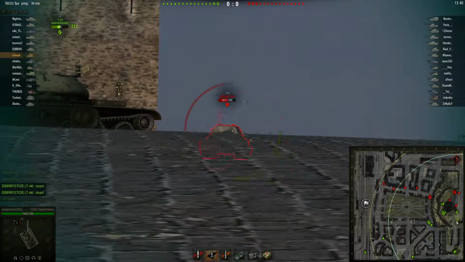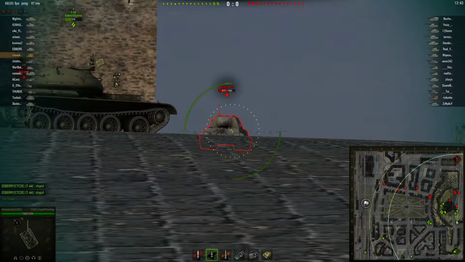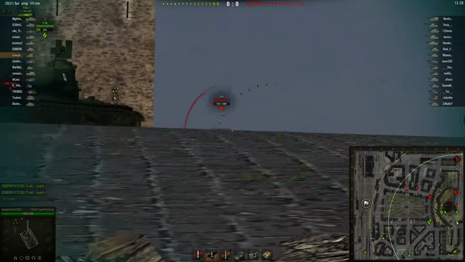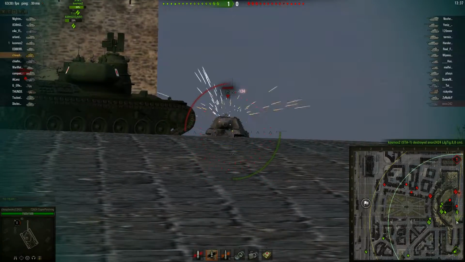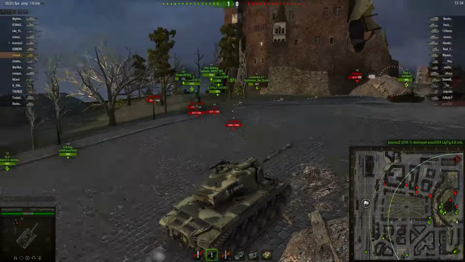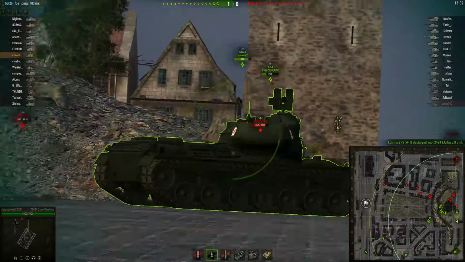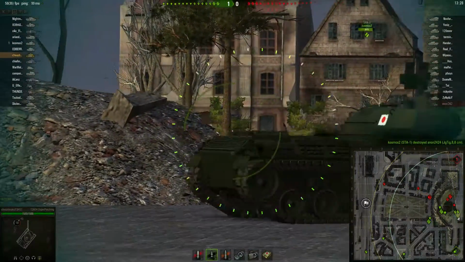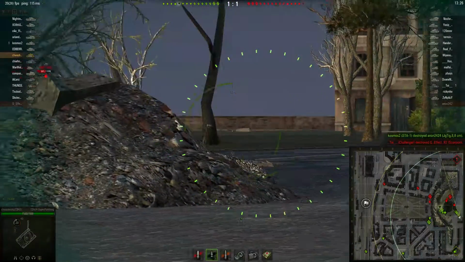So I am playing with the APCR rounds, because obviously I want to increase the chance I do damage to that tank. And you'll note that I was firing and then reversing to hide while I was reloading, because it is a little bit of a long reload. It's 7 or 8 seconds.